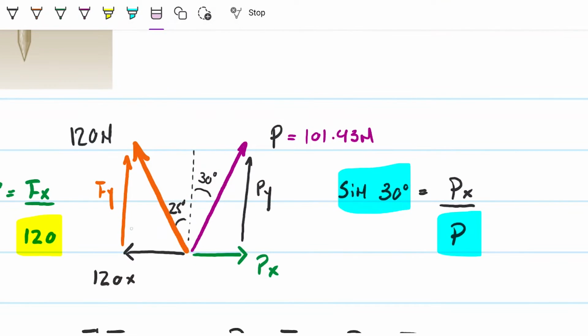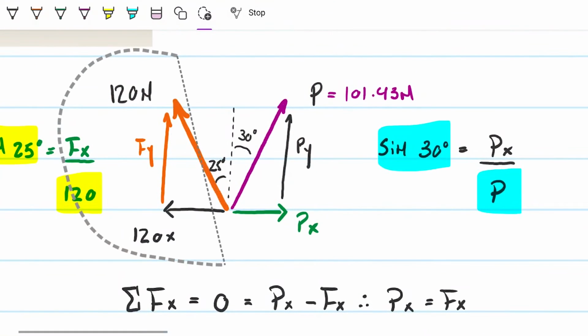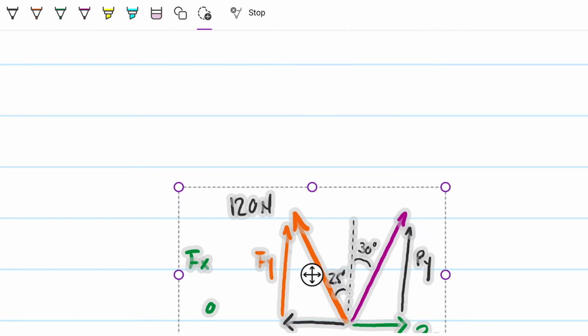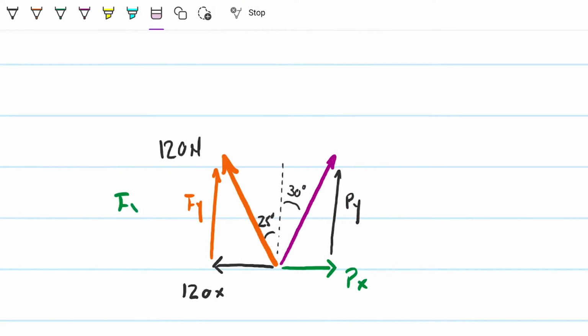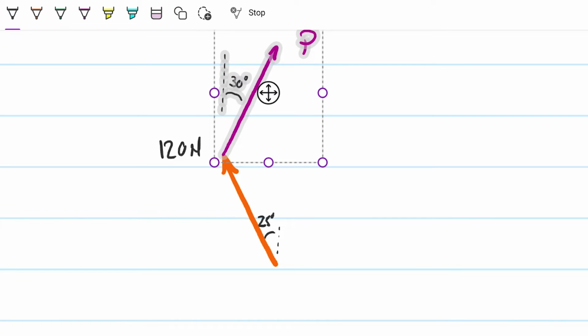Let me go ahead and copy some of this down here. What we're going to do is remove anything that we don't need. We don't need the force decomposition anymore; we're not doing it this way. This is all we have, this is the information we have right here. Boom. And we're going to copy this over here, and we are going to close this triangle with a vertical line.